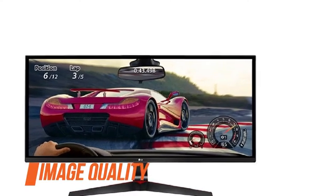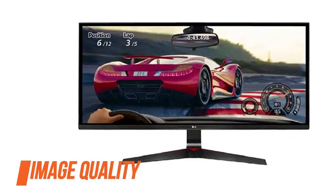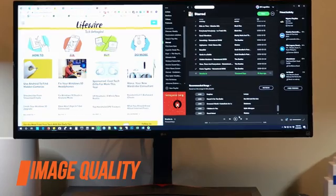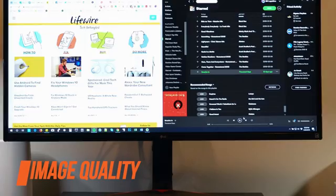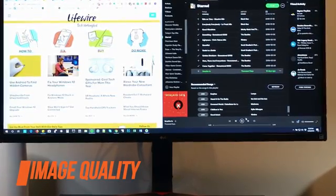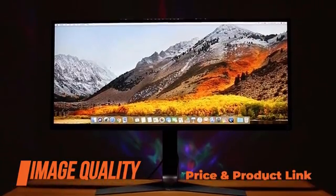Moving to the image quality. The LG 34UM69G monitor relies on an IPS panel with 2560 by 1080 resolution, a 250 nit peak brightness, a 1000:1 static contrast ratio, and dithered 8-bit color depth for 16.7 million colors.